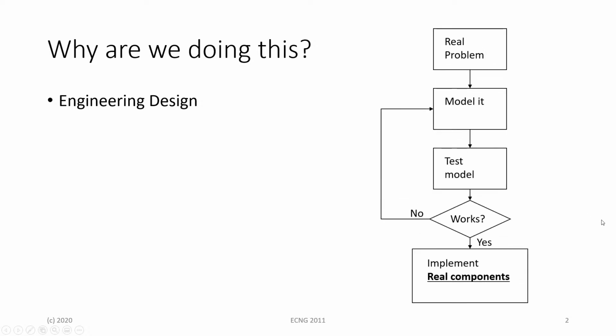So the question is, why are we going to be doing this in particular? In our engineering designs, we tend to start with some real world problem. And afterwards, once we have this real world problem, before we actually do anything or spend any money behind it, we model it in some sort of simulation to reduce cost and reduce any potential damages that actually can occur.